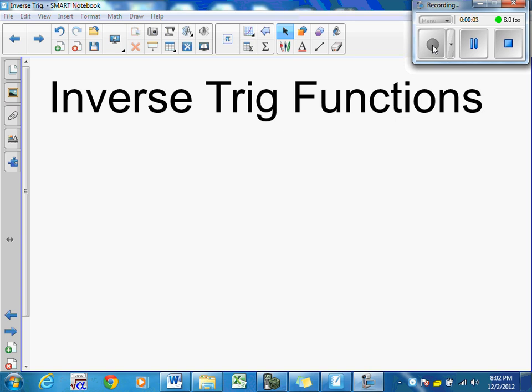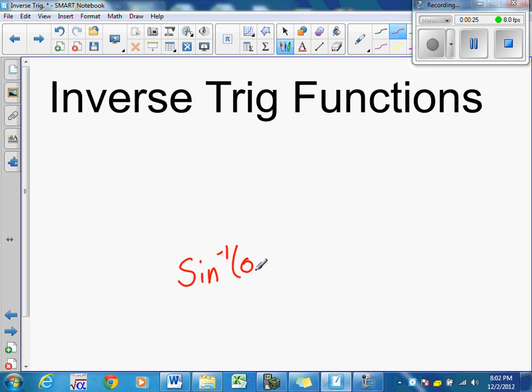Today we're going to look at inverse trig functions, and we've already looked at these a little bit when we dealt with our triangles. When we said, well, anytime you want to find an angle, you have to use inverse. So we've seen this a little bit. Inverse trig functions is when our calculator would do sine inverse of 0.75. And we did that straight in our calculator to find theta. So we've kind of looked at it a little bit. We didn't really explain it or understand it. We just said, use this and it works. So today we want to explain a little bit more of what's going on.